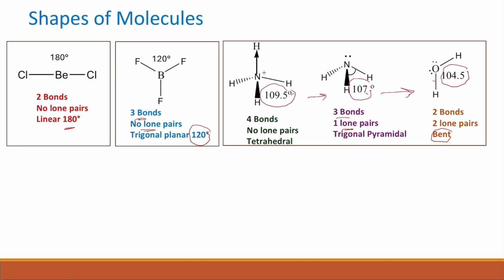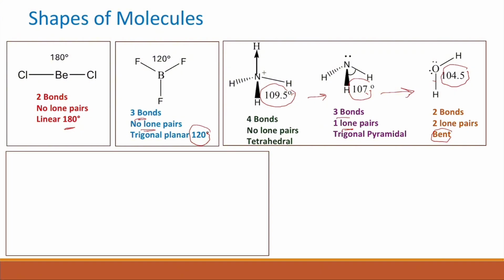This is because of what we said: the repulsion between lone pairs is higher than the repulsion between a lone pair and a bonded pair, which is more than between bonded pairs. So the bonded pairs become closer to each other. This is why the bond angle decreases. Then if we have five pairs, there are four different situations. The first one, you could have four bonds and no lone pair. The shape will be trigonal bipyramidal, and there are two bond angles. One of them is 90, the other one is 120.